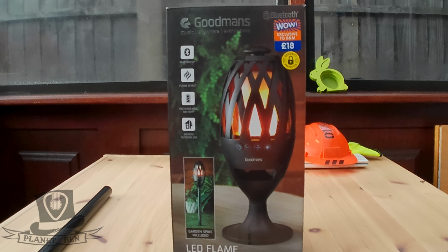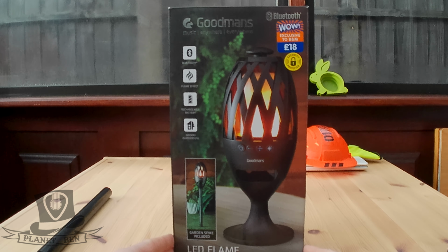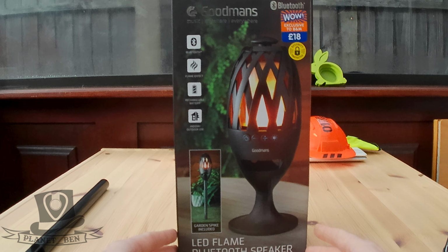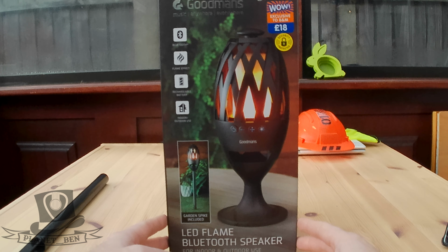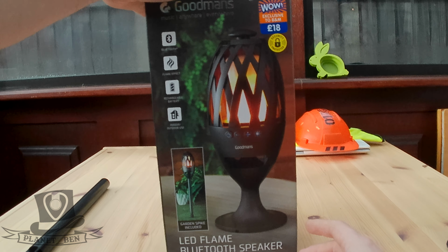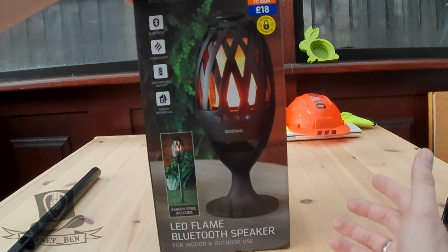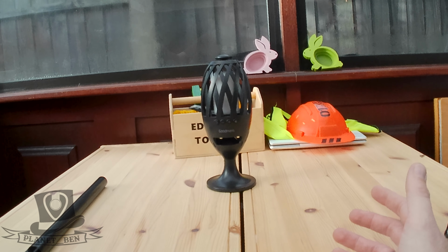So let the review begin. This is the Goodman's LED flame Bluetooth speaker for indoor and outdoor use. Exclusive to B&M. Wow! £18. In the box you get the usual stuff: packaging and a micro USB. Yes, this device is micro USB. Anyway.